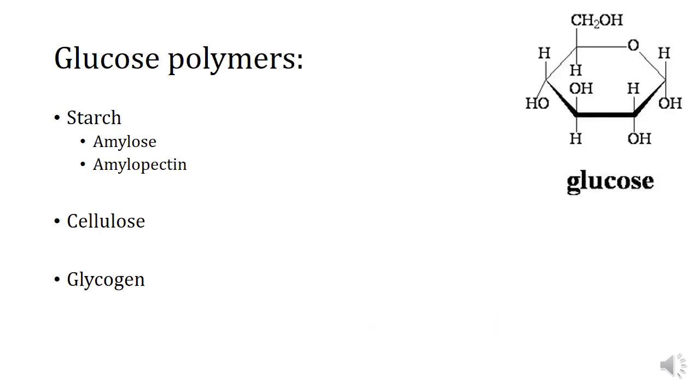There are a couple of different starch polymers, each of which have their own purpose. These starch molecules, amylose and amylopectin, because of the way the glucose monomers are put together, these are quite soluble in water, especially when that water is warm. Amylopectin in particular is quite soluble. It basically has to do with how many of these hydroxyl groups are still free to interact with the water molecules. The more of these hydroxyl groups there are when this forms its polymer, the more likely that this is to be able to dissolve in water.